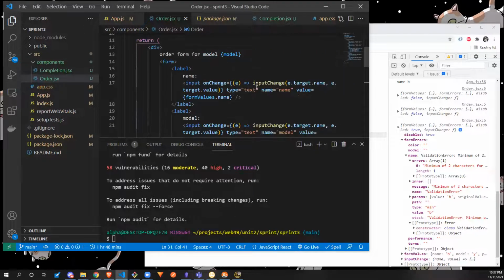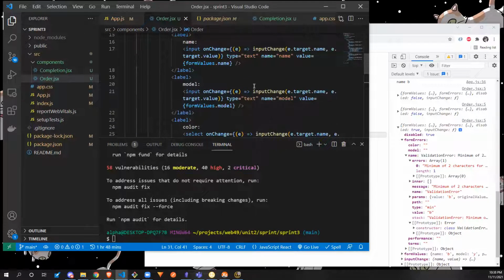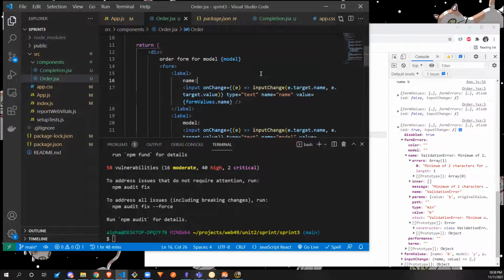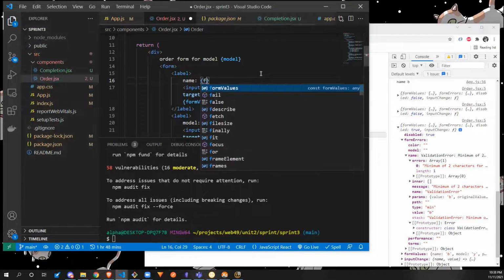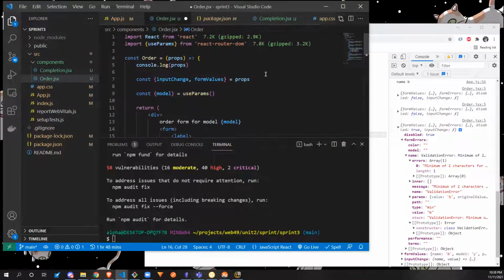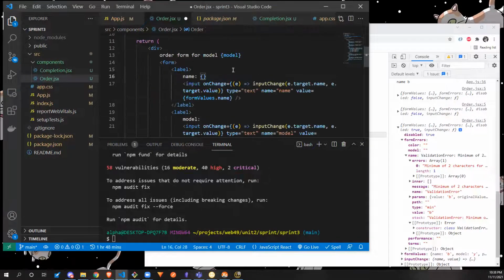Okay, so now what we can do is we could actually put in our form error right here. I'm sorry, I never destructured that. Just like that. And I'm just going to copy these.